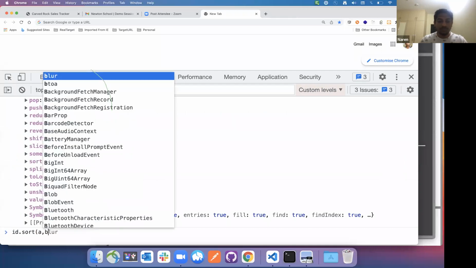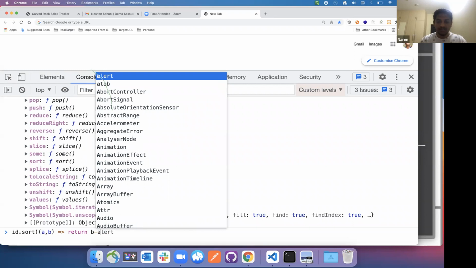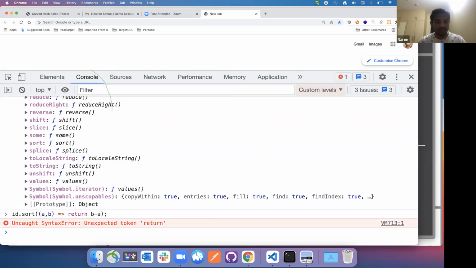A comma B, okay, and then return B minus A. Okay.